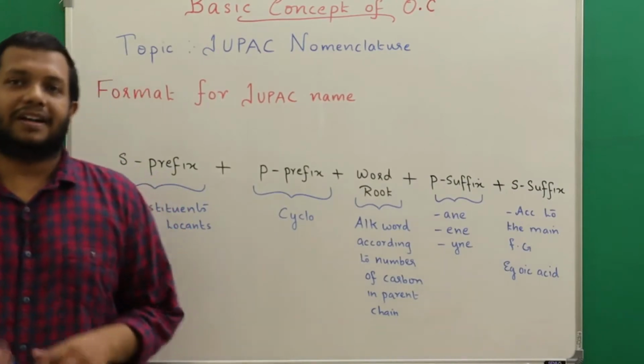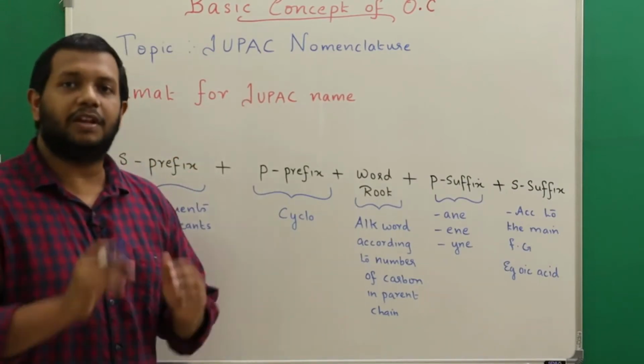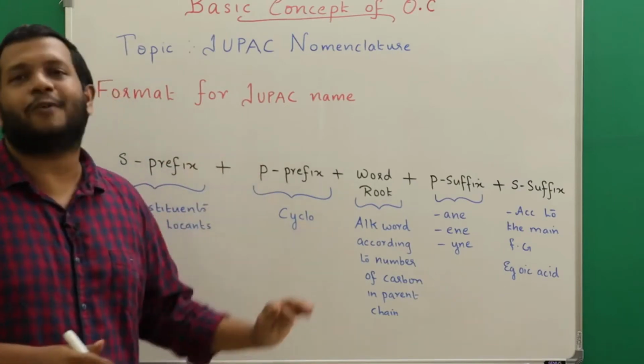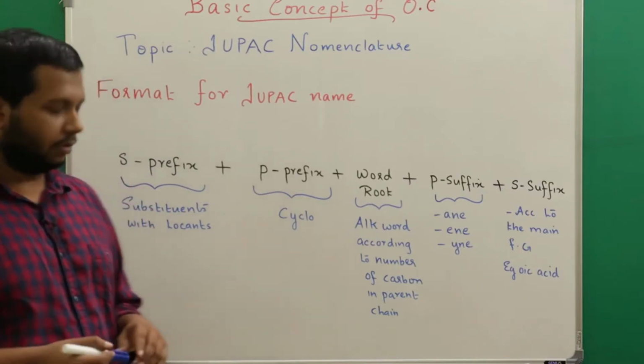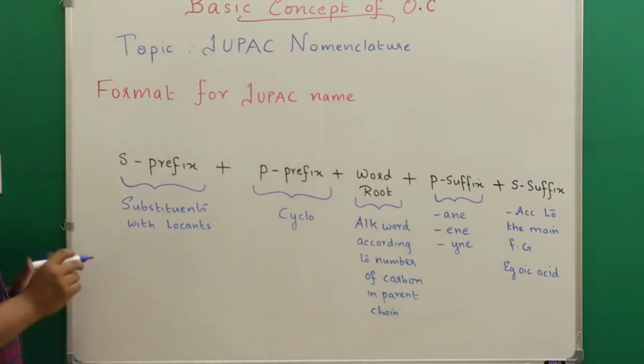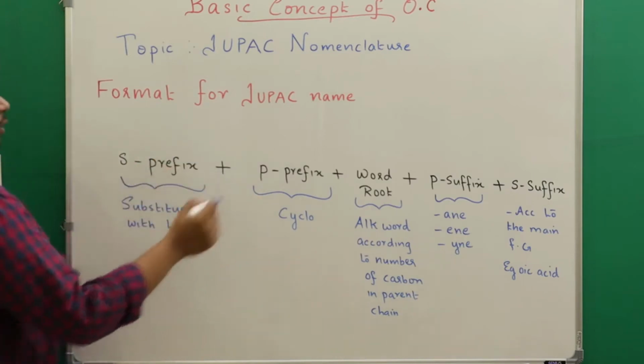Hi. So next we are going to discuss the format for the IUPAC name. Very, very important. You should remember only this format. Based on that you can very easily put the name for any organic compound. Let's see here. In the format you can see the first thing coming here is the secondary prefix, or you can take it like this.